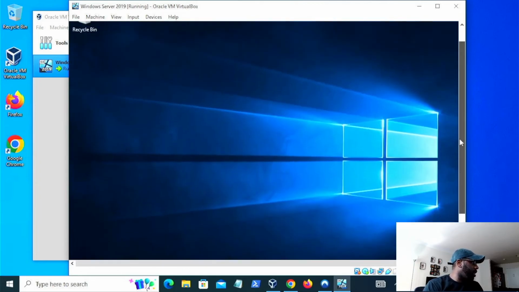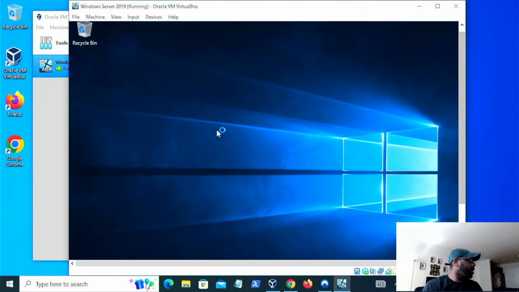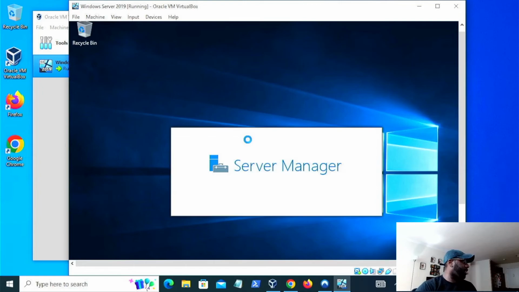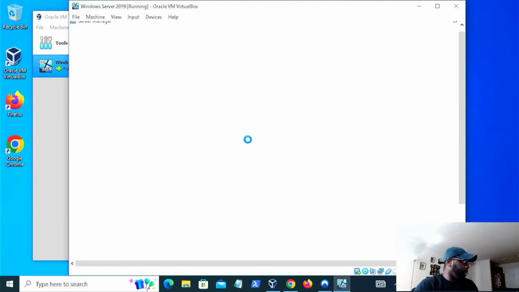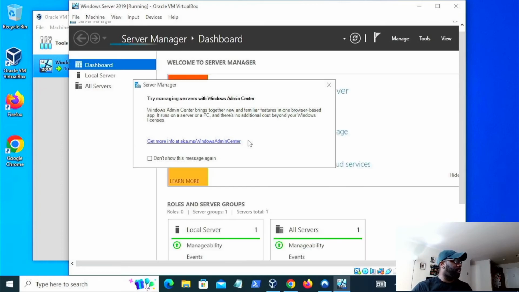Yeah, so this is what we're gonna be seeing at first, right? And then the Server Manager is gonna come up, and that's where we are going to start configuring and installing Active Directory. But like I said before, I'm learning as you're learning. I didn't really fool around with Active Directory. I took the A+ to learn the basics and all of that stuff. And then I knew that I wanted to focus on networking, and I went into networking.